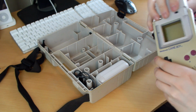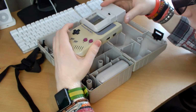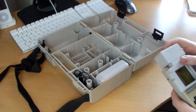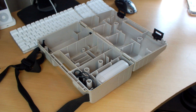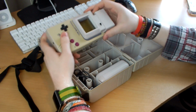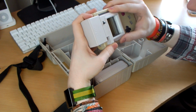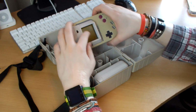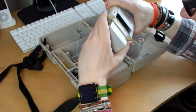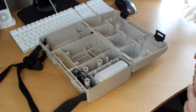It looks as if it does just sit on the top like that, guys, and makes a little halo, but I have no idea how it attaches. Or does it just rest on? It can't just rest on. Or does it? Oh, hang on, I've managed to clip it on. There we go, guys, that's cool. It's not missing any components, it just clips on like that. Much less bulky than the magnifier, obviously still fairly bulky, but that would provide a nice little halo light around the screen, which is really cool. So, as you can probably tell, guys, these accessories were very popular, and the only question now is, how the hell do you get it off? I don't even understand how that attaches.